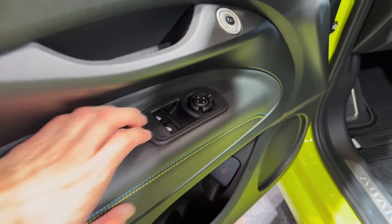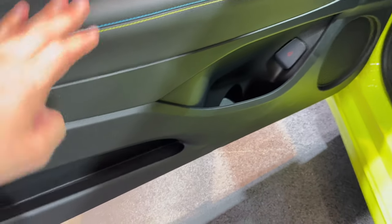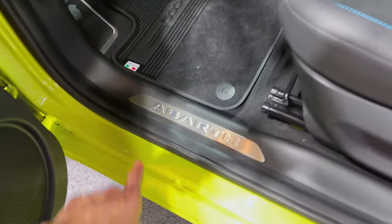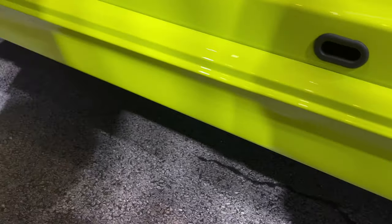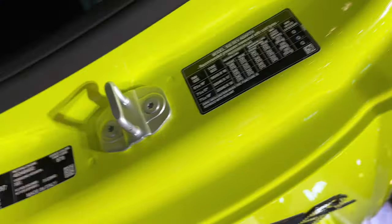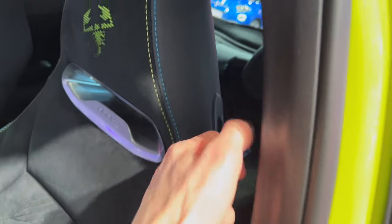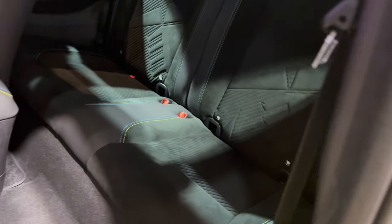You can adjust the power mirrors. Front windows are fully automatic. There's a little space here, and there's a decent speaker. The door sill has the Abarth name there. Tire pressure info is here — there are two or three dimensions listed. Now look at this blue strap — I'm going to pull it. You can slide the seat of course, and you can see how this looks from the back. I'm a two-meter tall person so let's give it a try.